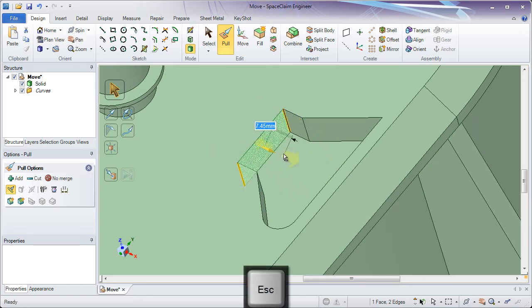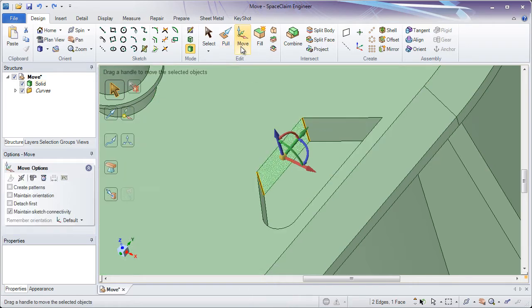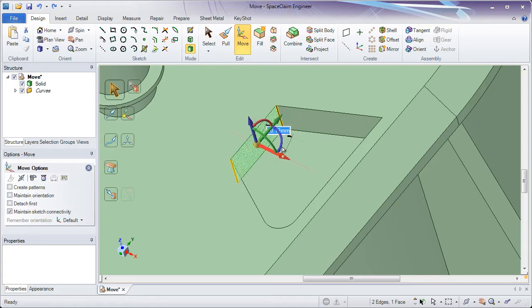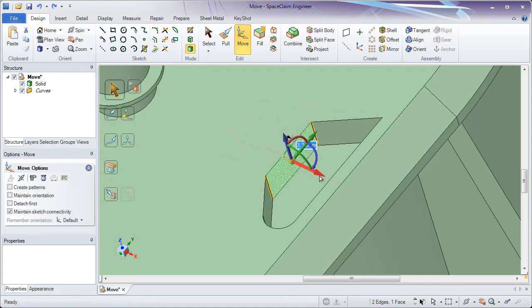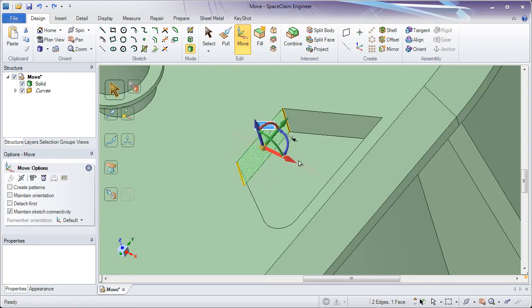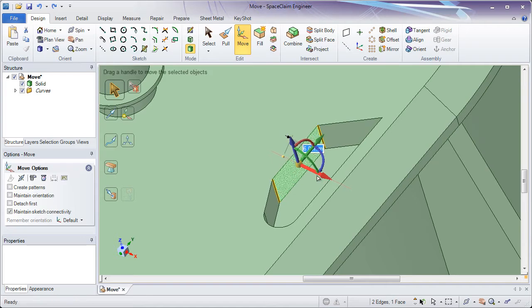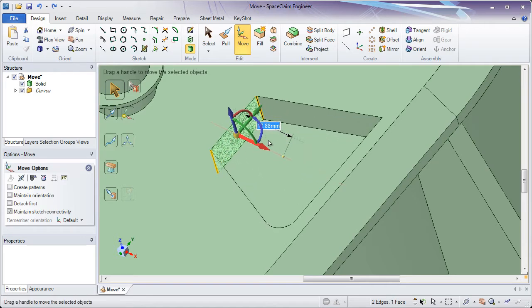Let's hit escape to cancel this action. Now we'll switch to the Move tool. When I move an edge with a face, the edges move as well. So you'll notice the faces on either side are changing their angle. This is useful when you want the face itself to stay the same size as you move it.